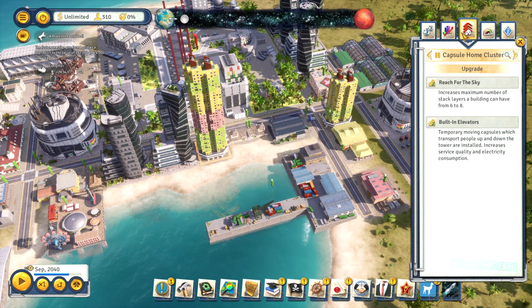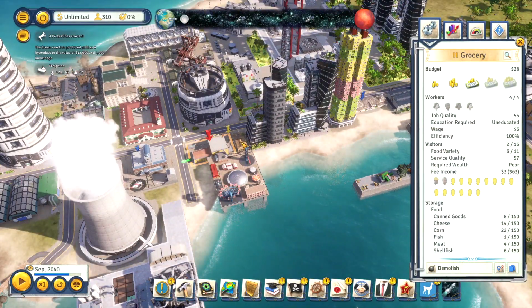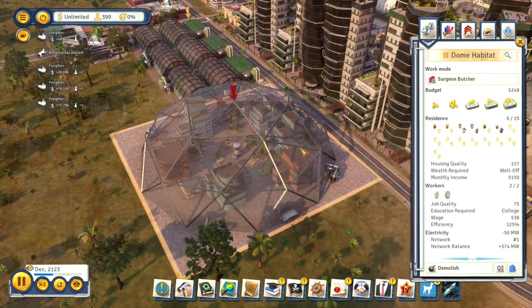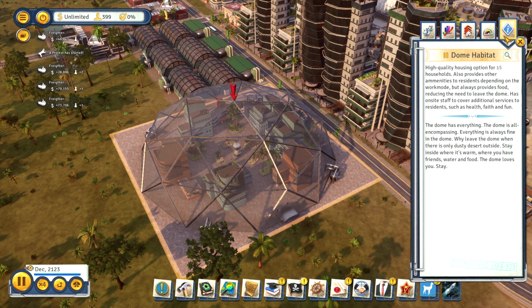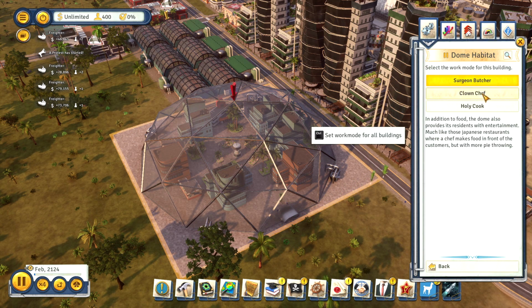The same goes for the capsule cluster. It's a lower standard apartment for poorer people that you can expand upwards for massive density. But you do have to be mindful that hospitals, restaurants, and other supporting infrastructure will have to cater for more people in a smaller amount of space and might get strained. There is the option of using domes, however. These are self-contained residences that have all the food, care, and entertainment infrastructure within them. Basically, citizens shouldn't need to go looking for food and other needs anymore.